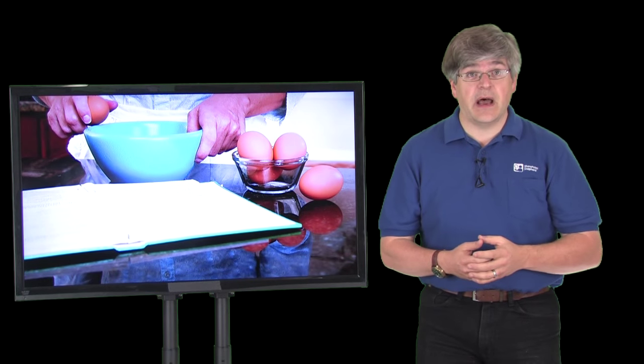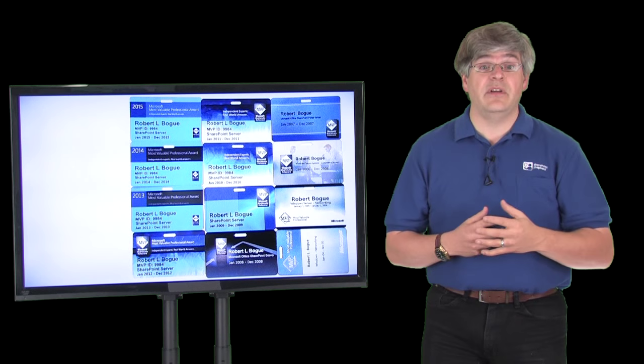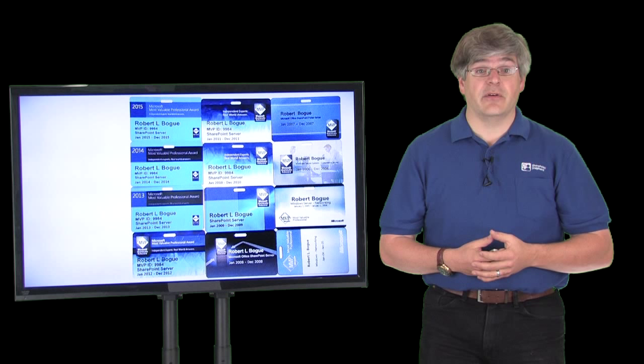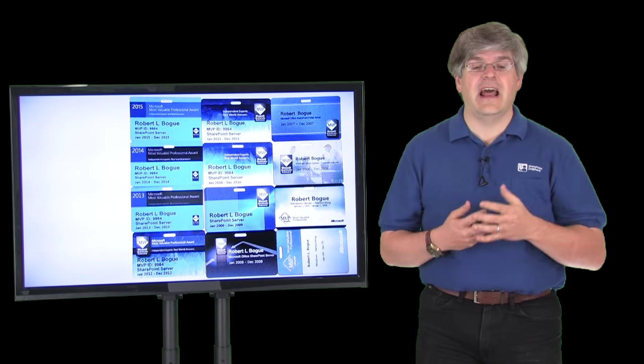I want you to know that I'm in the same boat that you're in. I used to be in the chair you're in — training users, building systems and hoping that people could use them. You'll see this picture of me in 1998 sitting in front of a rack of servers and network equipment because I was working on material to build the next class. These are the last 12 MVP award badges I've received, and I've been with Microsoft on this MVP journey for 12 award cycles — that's a long time to be recognized as somebody who's helping the community, helping educate, and moving things forward.